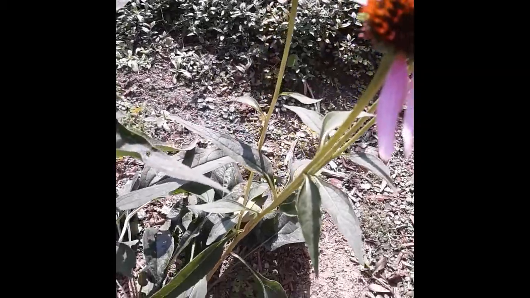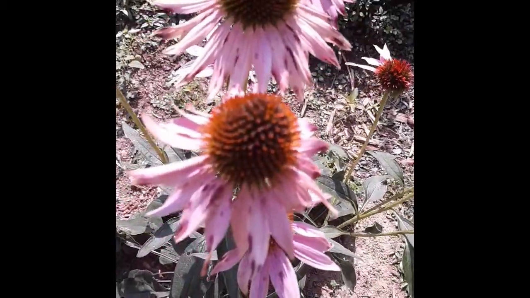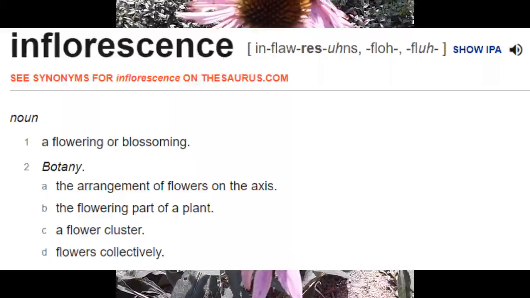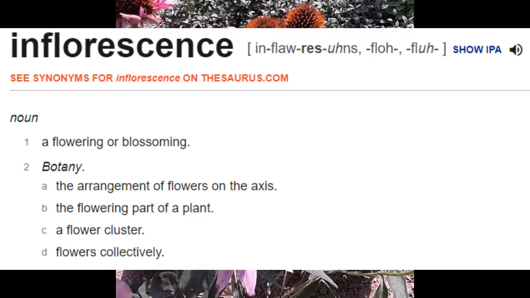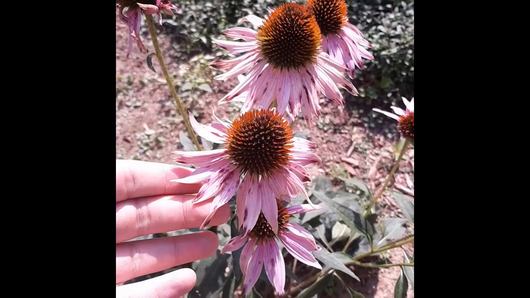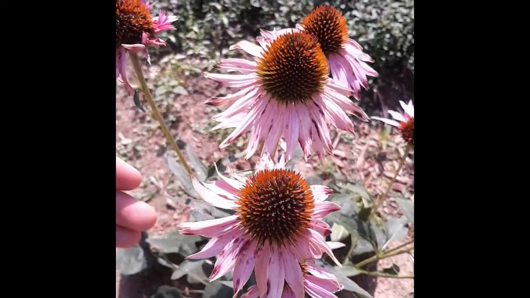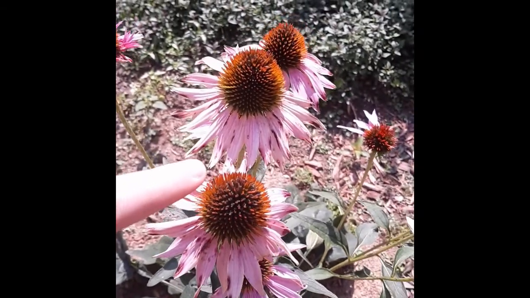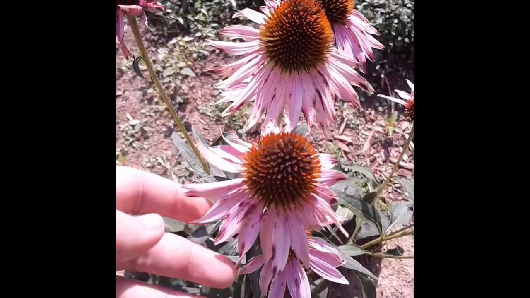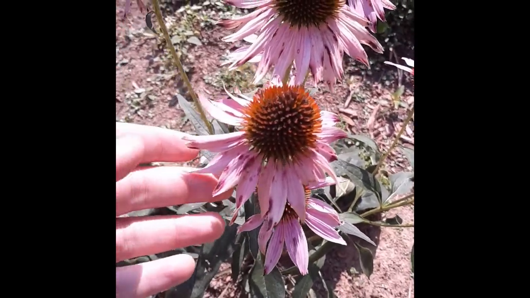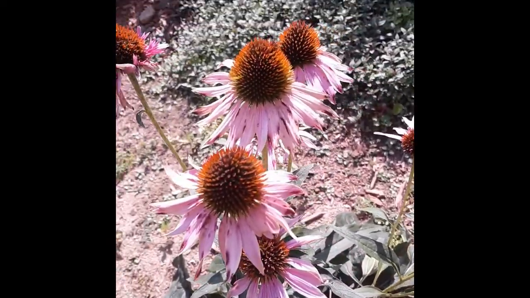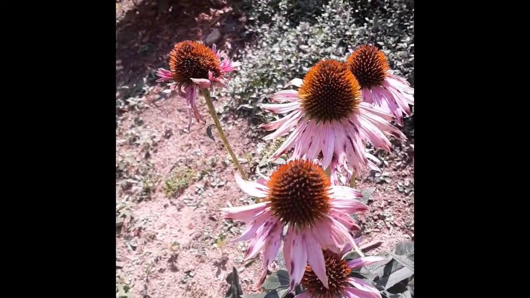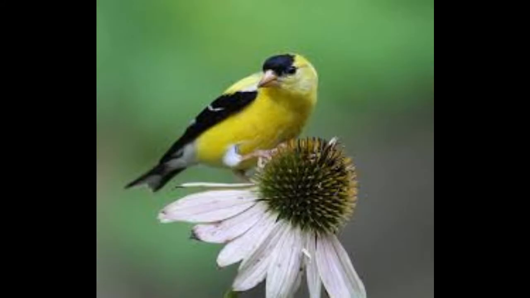The actual inflorescence of the plant is a head shape. Now, when I say inflorescence, I mean the actual shape of the petals coming out of the main part of the plant. It's very rounded and dispersed off of one center point of the flower. So this inflorescence type is called head shape. The actual fruit that this plant produces is an achene, which is a dry fruit that benefits birds, and in particular goldfinches, as a food source.